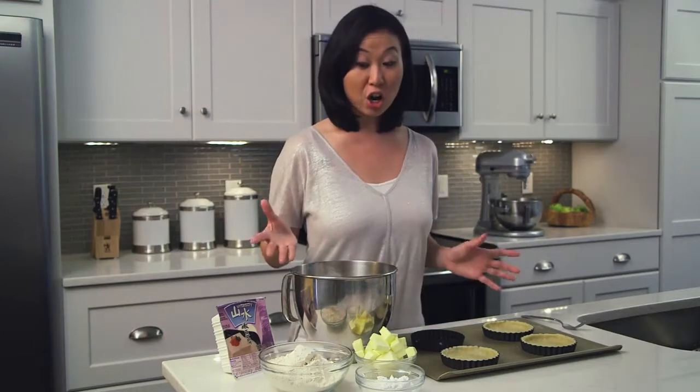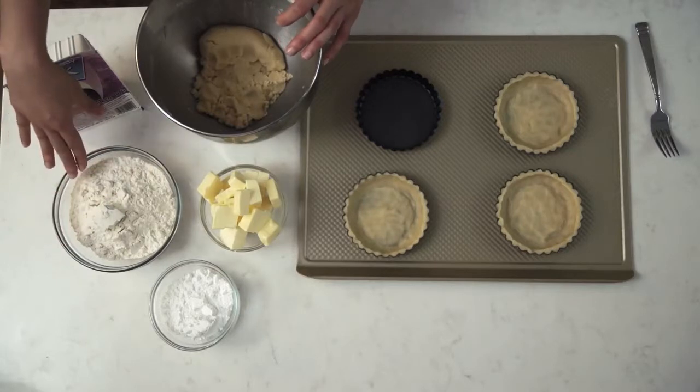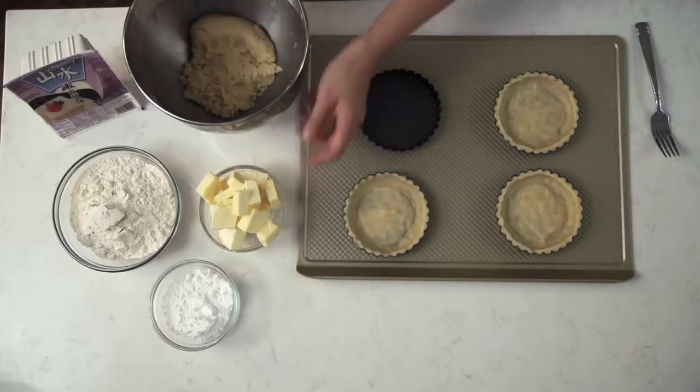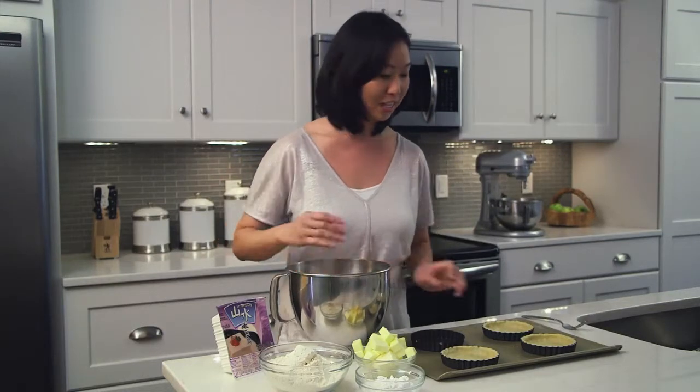So what I'm going to start off with first is a really easy short dough crust. And that's basically 4 parts of flour to 1 part of confectioner's sugar. And then I also have some butter in here. So it's really easy to make. You put it into a mixer with the paddle attachment, and then you blend it together until it reaches kind of a wet sand stage. And then right after that, the dough starts coming together.